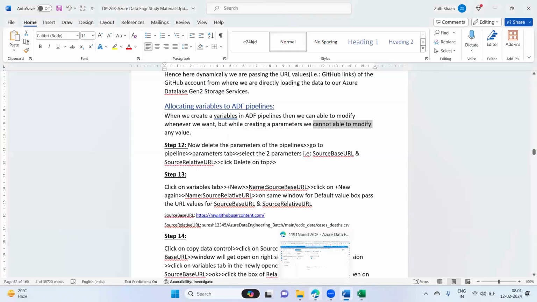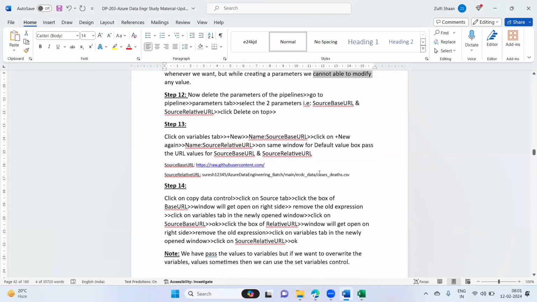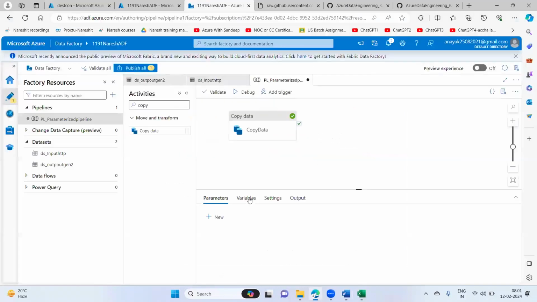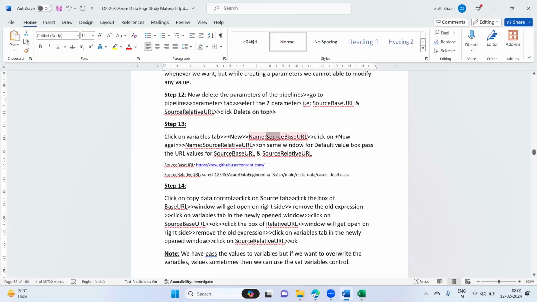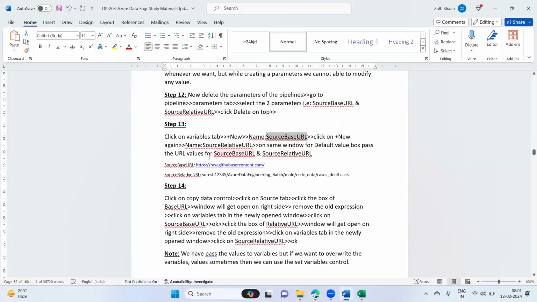Okay, fine. Next, click on variables tab, plus new, and I'll give source base URL. Then click on plus new again, source relative URL. Don't take this colon, be careful here.